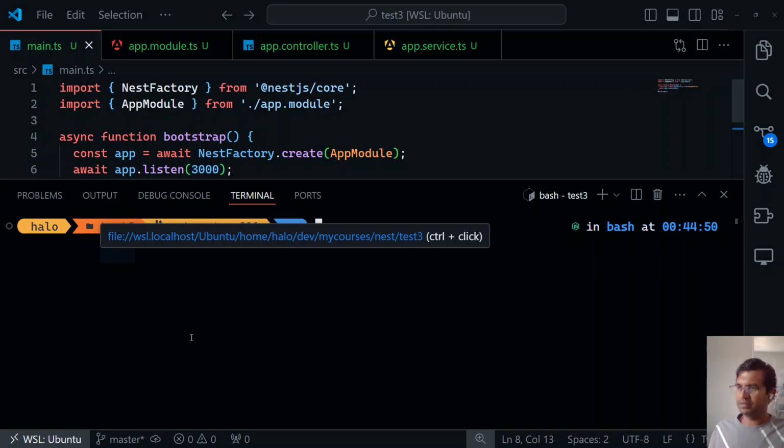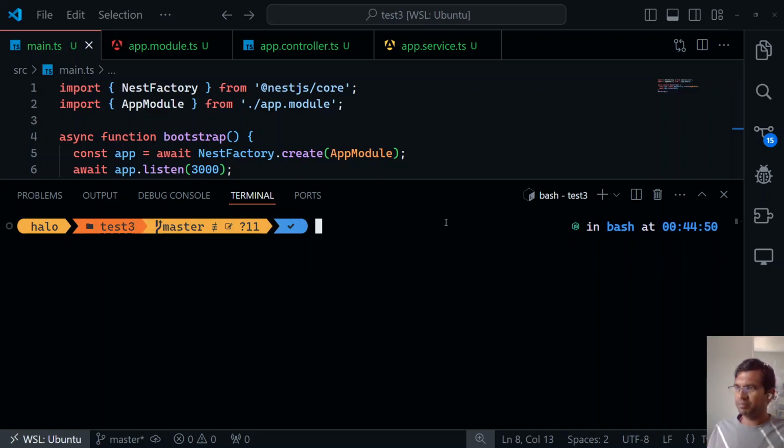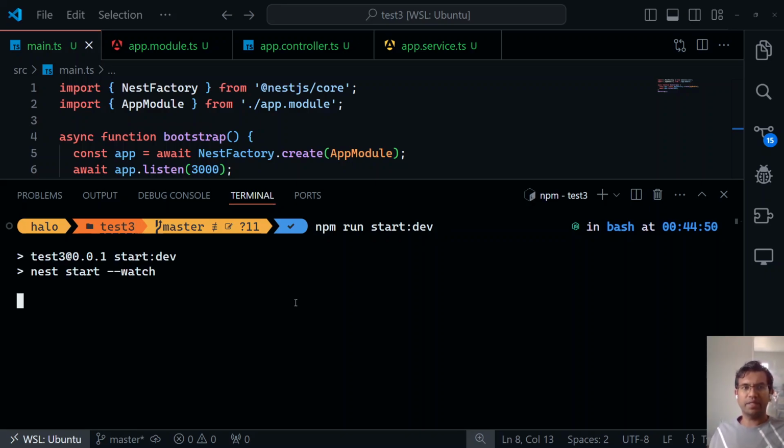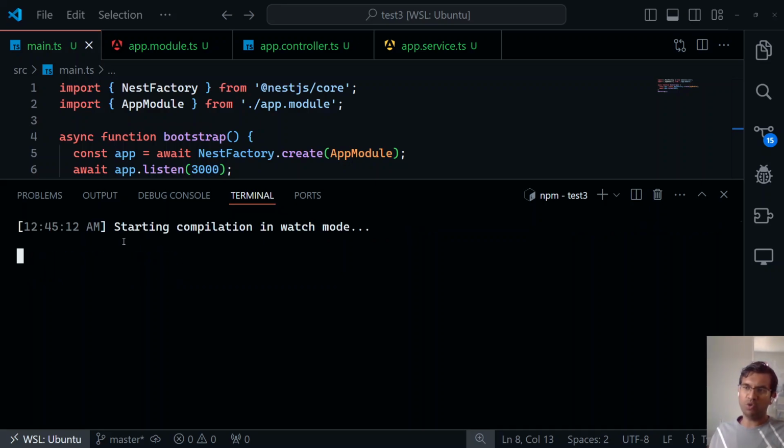And then say npm run start:dev, right? Now it says, hey, your application is now going to start, and it's going to start with Nest watch.